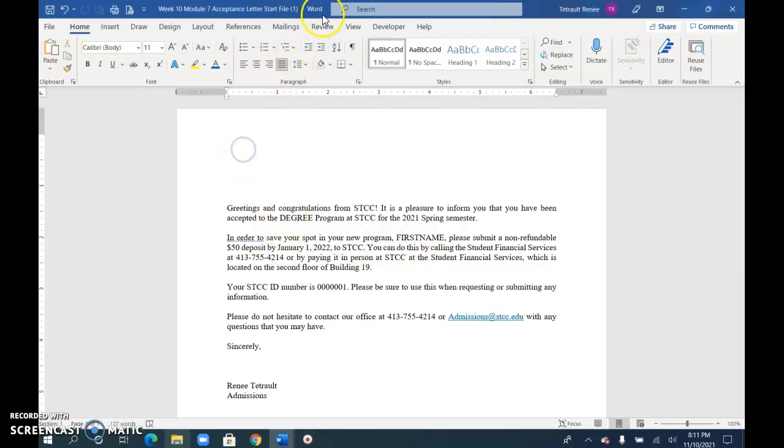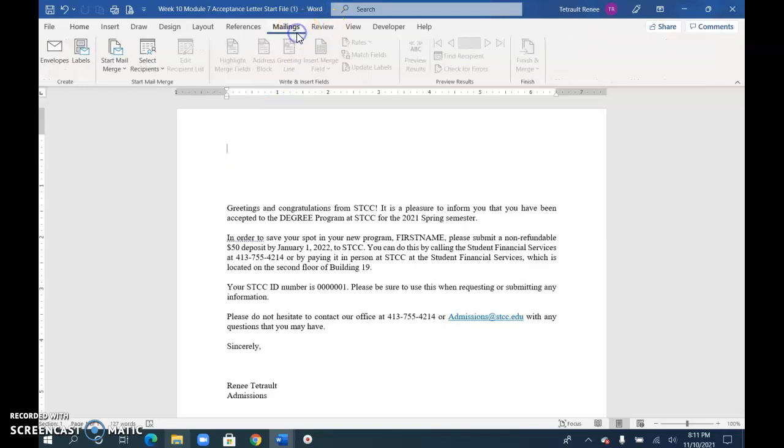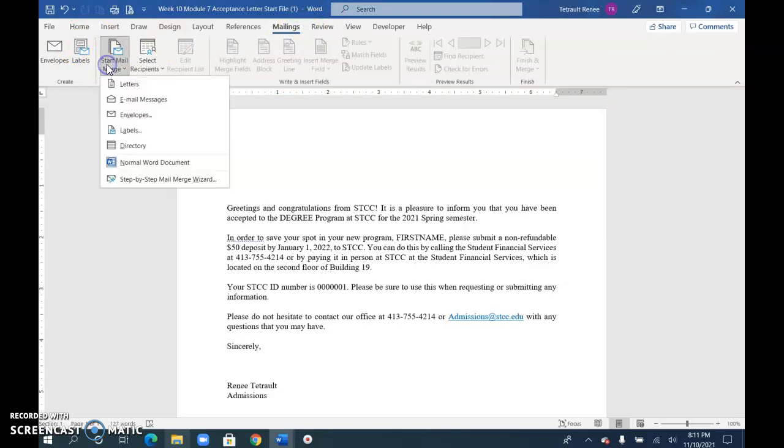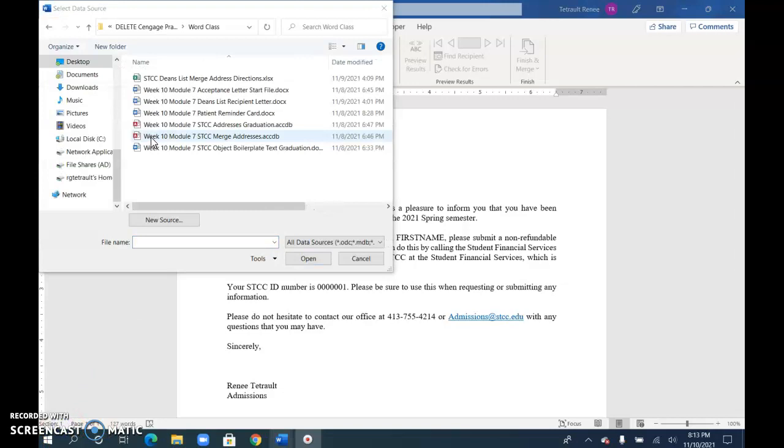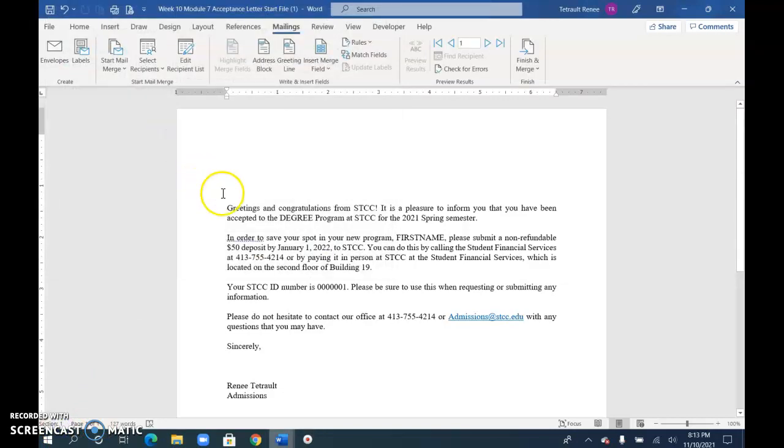So the first thing you should do is click Review Mailings, choose Start Mail Merge, and select Letters. Now, right now, if you look up in the Write and Insert field, these are all grayed out. They're not active right now until you get your addresses. So you'll select Recipients, use an existing list, and you're going to go and retrieve that list that you just saved. So select the Access merge addresses, and now they're no longer inactive, they're active.